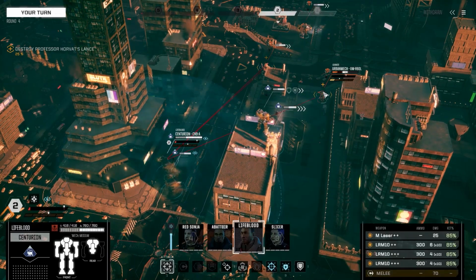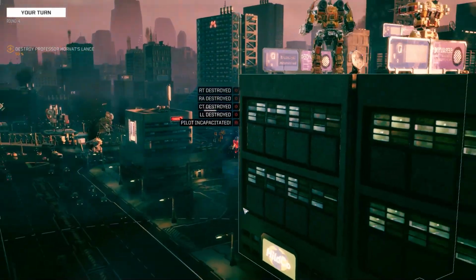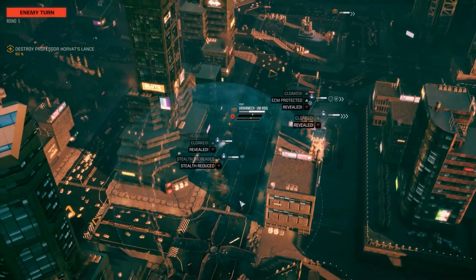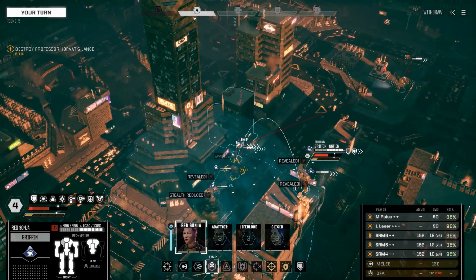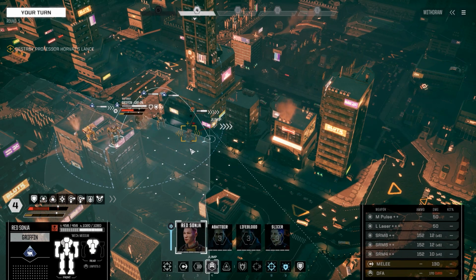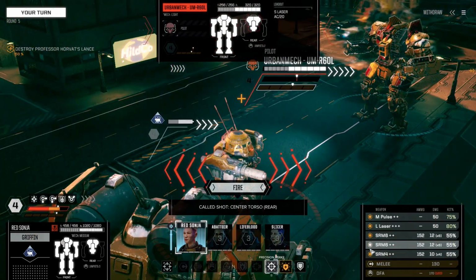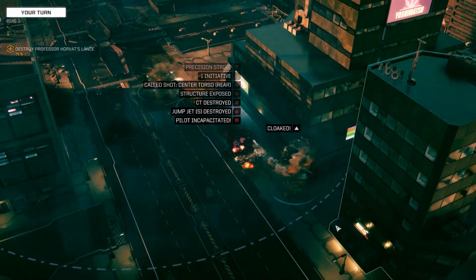Yeah, that's perfect. On it. Perfect. Look at this. I'll get rid of you. Target eliminated. Okay, good. Oh. That's an issue, Commander. I think it's time to eliminate you then. Oh yeah. That's so what we're doing. On it. Oh, we can just get rid of this, I think, yeah. And you're down. And we're cloaked.